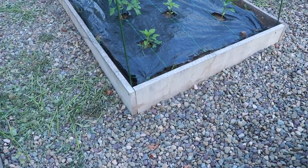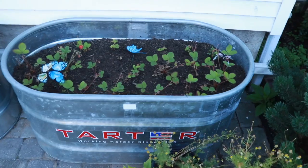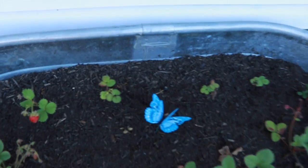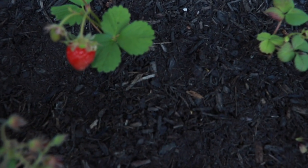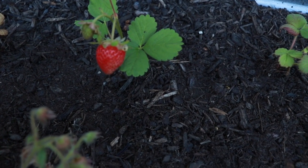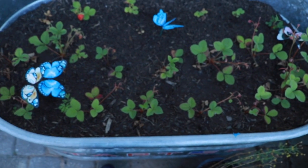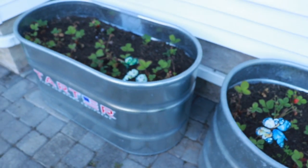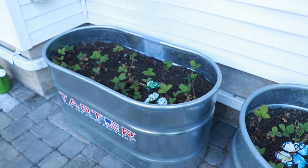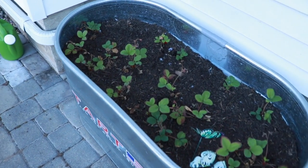Well, those are our garden beds where we have our produce. Over here we've got our strawberries — this was our first year with these. My daughter really liked picking them and eating them a lot. She decided she didn't like them because of all the seeds, but she likes to pick them. We've got two different kinds in here. These are June-bearing, so they're pretty much done. The ones in the back are ever-bearing. I'd like to transplant the ever-bearing ones to a different container.